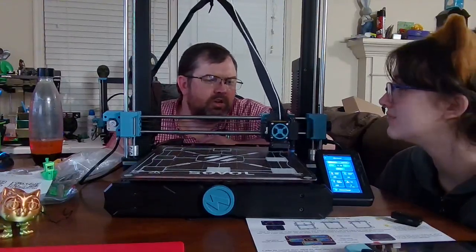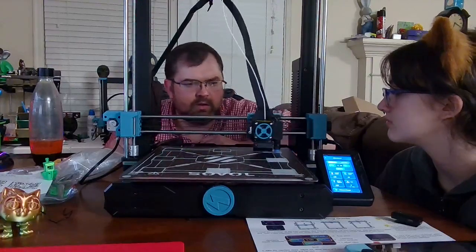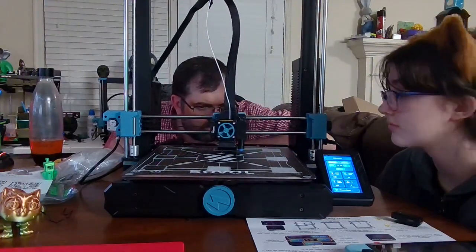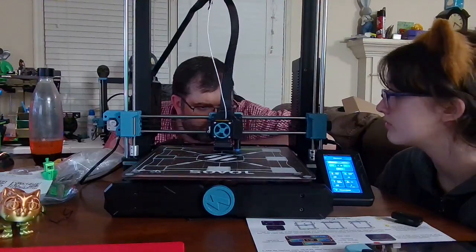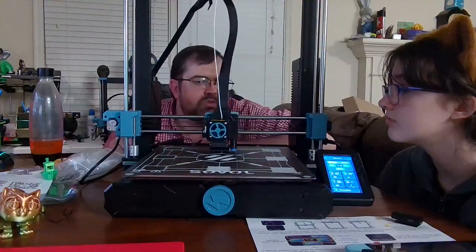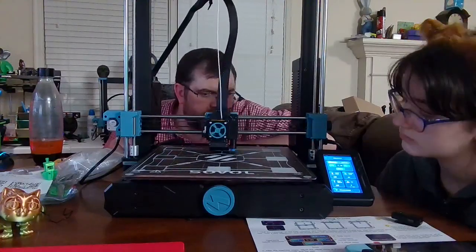It looks a little darker on one half of that square. I think it's just cooling down. Mm-hmm. And those little strings that were in the boxes are just getting printed over.